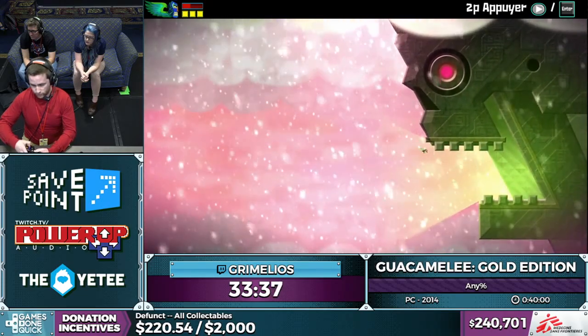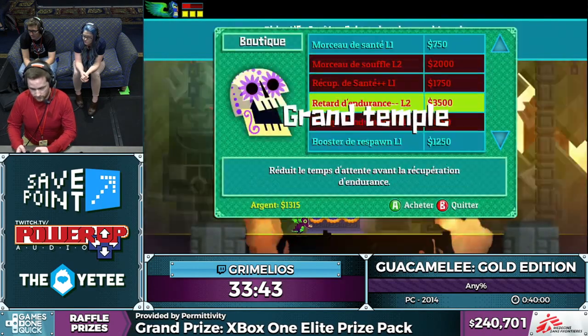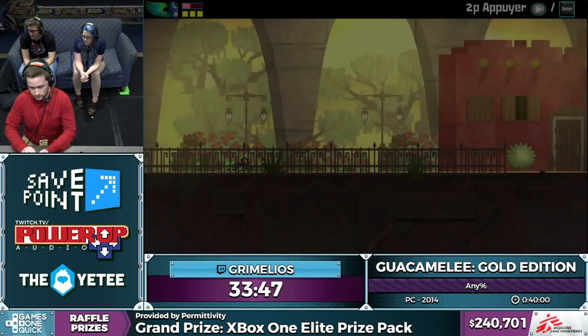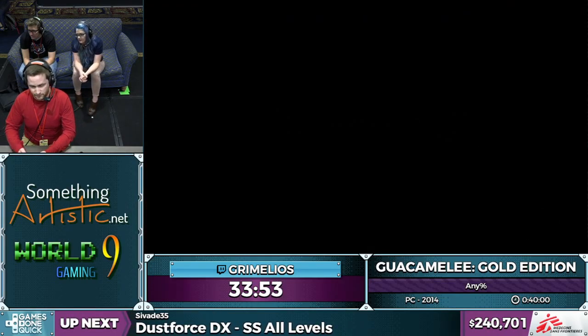Because this area is so difficult, I'm going to use a special strat. First, I'm going to go in like this. Then I'm going to buy something, because spending money is fun. Then I'm going to go out here. We're in Santa Lucida, don't ask me why. And then, like magic, we are at the top of the Grand Temple.